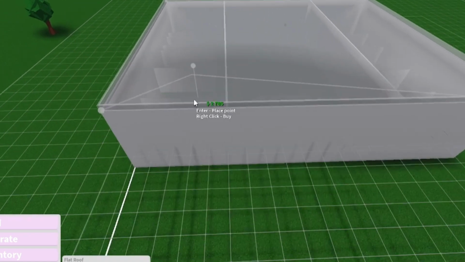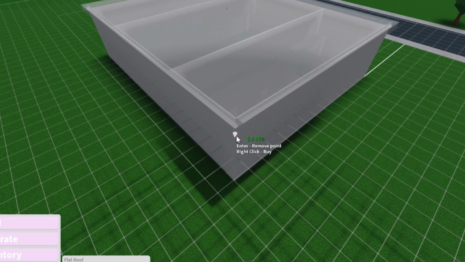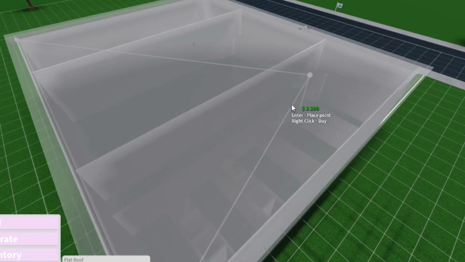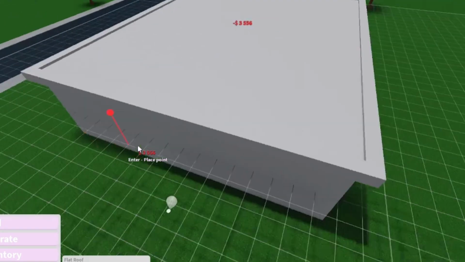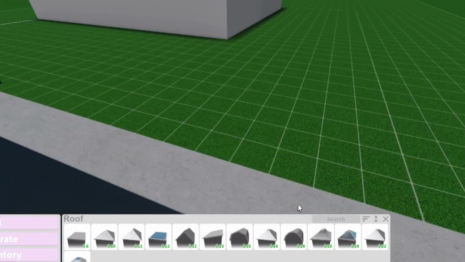Just put it up by a bit, and maybe actually I could have a top seating thing on the top, or maybe not. I'm just gonna have it a bit of an overhang over here, and is there a way for me to make this go up? Literally so expensive just to have a roof look good. That's honestly sad. But this is what our mall looks like so far.